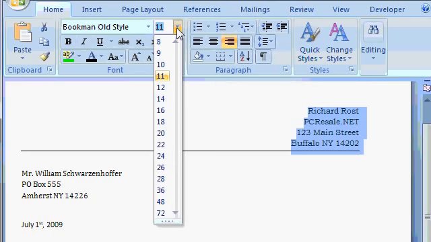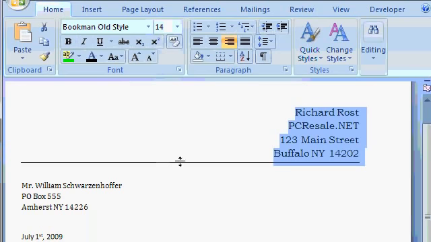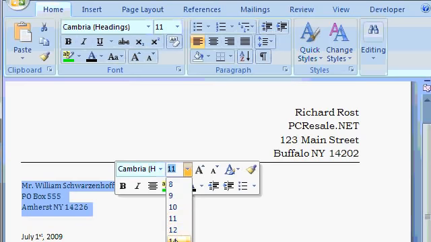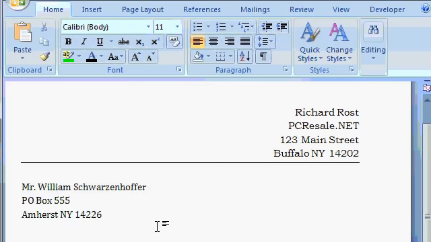And again, you can see the live preview there of how big you want to make it. That's a bit too big. Let's come down to, how about 14 point? I'll pick 14, and Word commits the change. Same thing with the recipient's address. Let's go 14 point there.